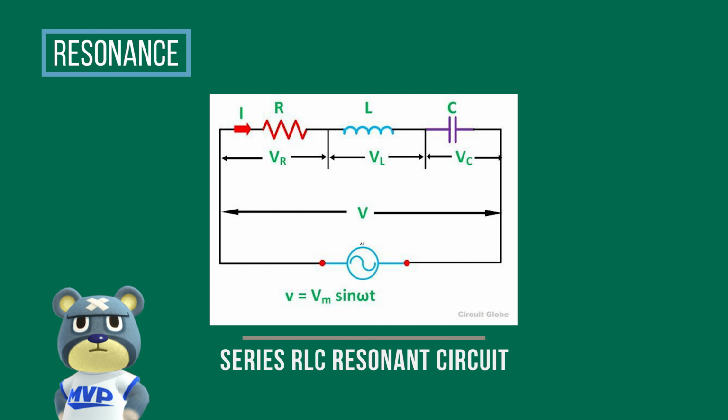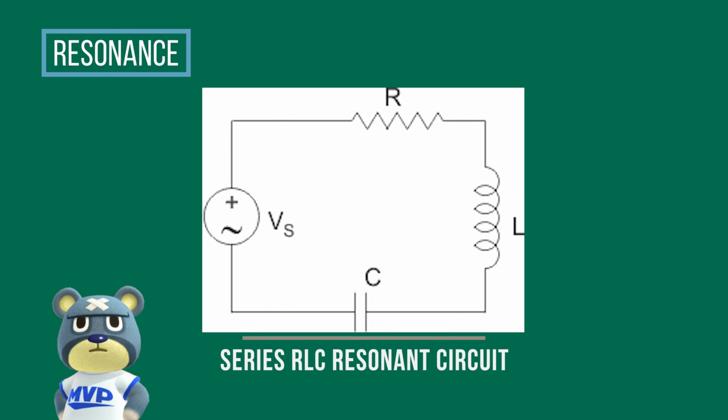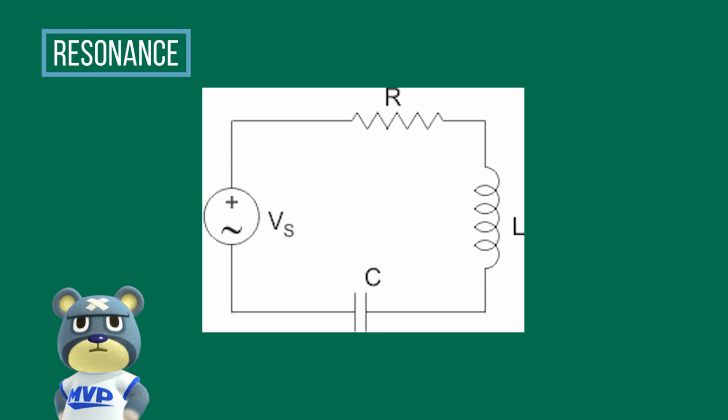Consider an RLC circuit in which a resistor, inductor, and capacitor are connected in series across a voltage supply. This series RLC circuit has a distinguishing property of resonating at a specific frequency called the resonance frequency. In this circuit containing an inductor and capacitor, the energy is stored in two different ways. When a current flows in an inductor, energy gets stored in the magnetic field. When the capacitor is charged, energy gets stored in the static electric field.